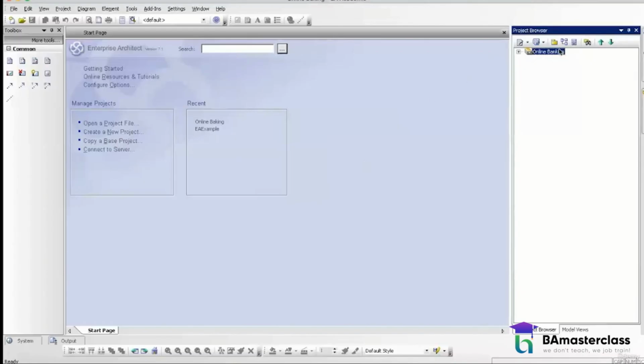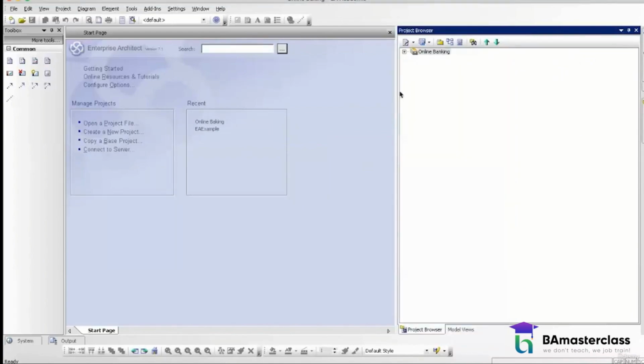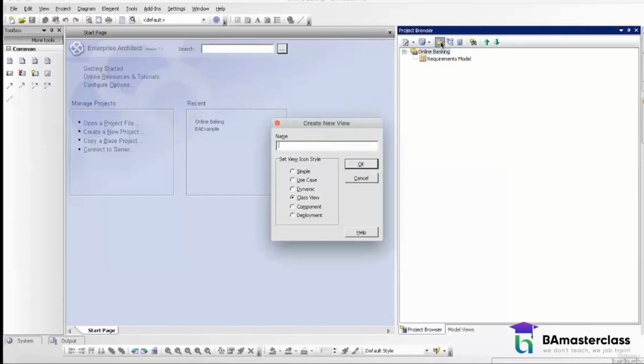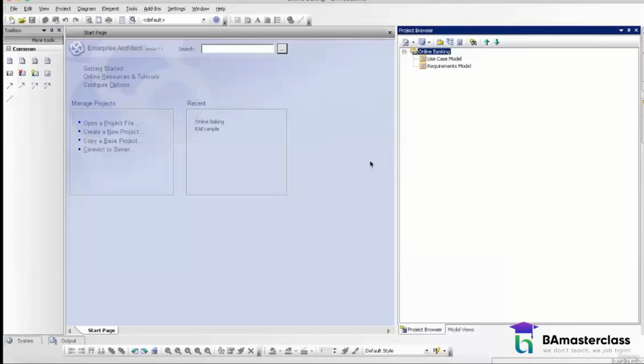The moment I add something, it gets added as a child to online banking. So I'm going to expand this so you can have a better view. If I click on the plus sign, you'll see I have a package here called requirements model. I also want to have another package underneath known as use case model.